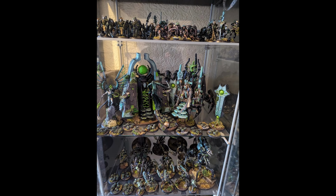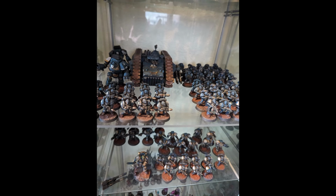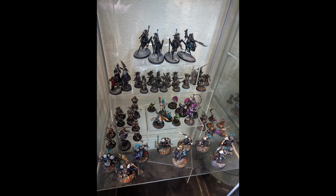Yeah. I don't like that. And the only time that a model should be in a case is if it's unpainted and you just want it out of the way and safe, or if you're traveling with the army. That. I mean, to be fair, that was going to be my alternative. If you've got nowhere to display them, then by all means, get your hands on a decent case. Simple as that. But if you can get them in a nice display way, then it's always nice to look at them and just go, I get something out of this hobby. Do you know what I mean?